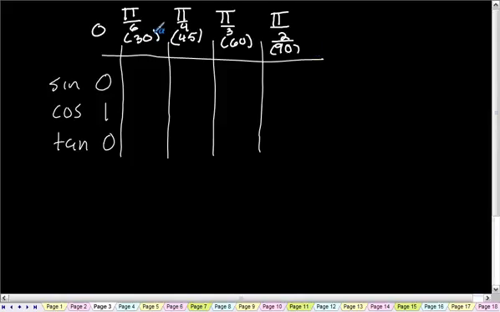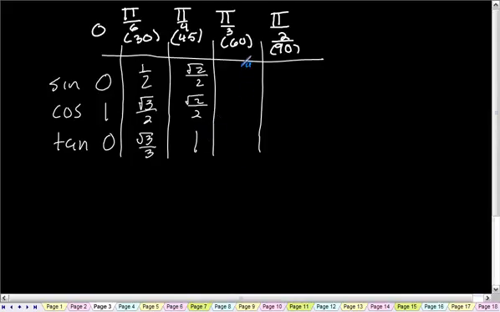The sine, cosine, and tangent of 30 degrees, or pi over 6, are 1/2 for the sine, radical 3 over 2 for the cosine, and radical 3 over 3 for the tangent. That's for pi over 6 or 30 degrees. Now pi over 4. This one's a little bit easier to memorize. Radical 2 over 2 for sine, radical 2 over 2 for cosine, and tangent is actually 1.